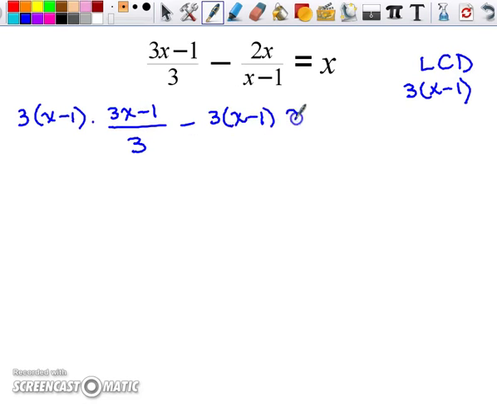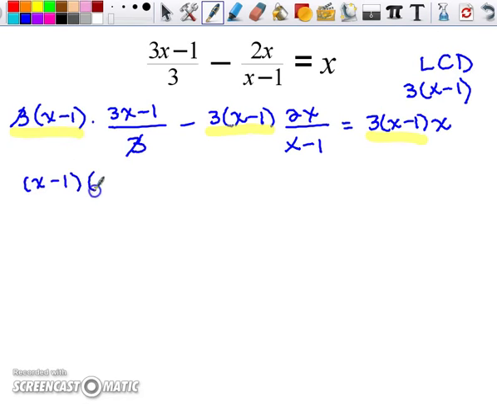It's each term of this equation, including the other side, because remember, we have to keep it balanced, so whatever we do to one side of the equation, we must do to the other. This is the least common denominator that we're multiplying by everything. All right, let's simplify that. This and this are going to divide out, and we're going to be left with the quantity x minus 1 and the quantity 3x minus 1. This quantity x minus 1 is going to divide out with that. We're left with 3 times 2x, which is 6x.